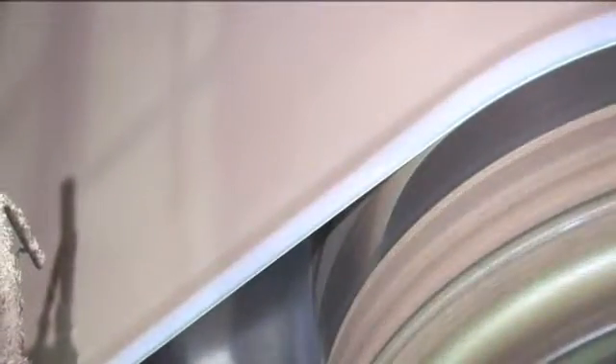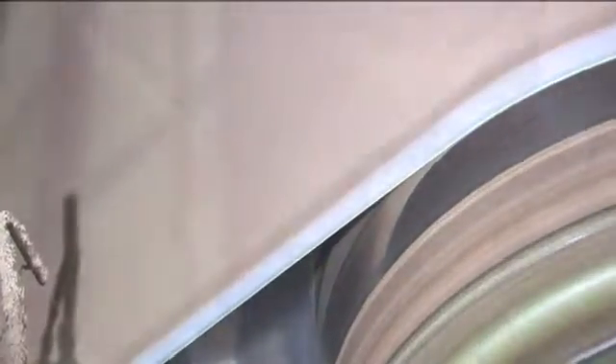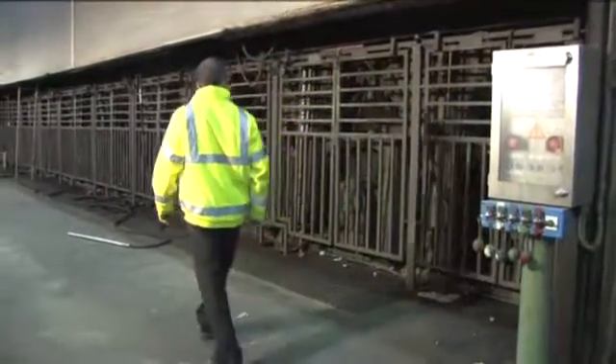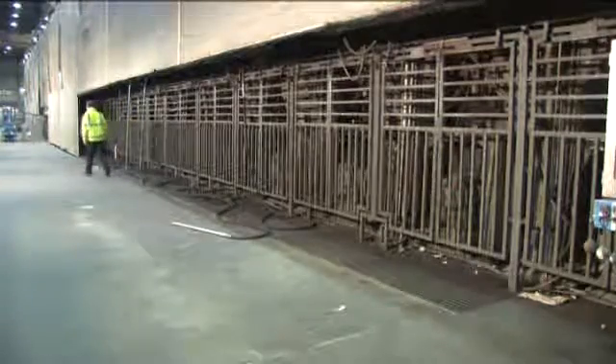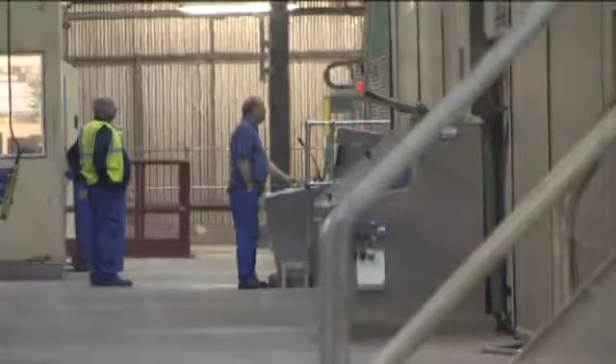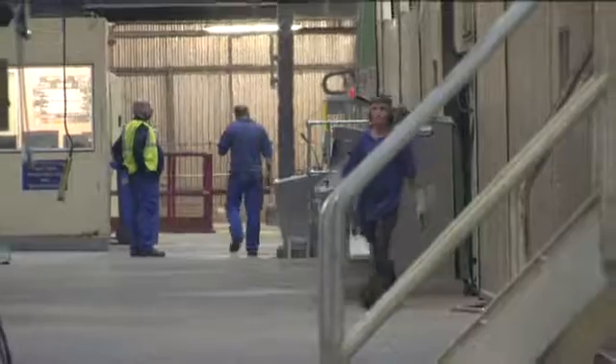We have to take out all that moisture until we make a sheet of paper that's got roughly 8% moisture. The only way of getting that water out is by using heat energy, so we pass the sheet of paper into the drying section. In the drying section we use steam as our main source of heat. We have 54 cylinders in total, and the sheet of paper is passed up and over these cylinders as it goes through the drying section. Hot dry air is passed through, the moisture is evaporated out of the sheet and pumped out of the paper machine.